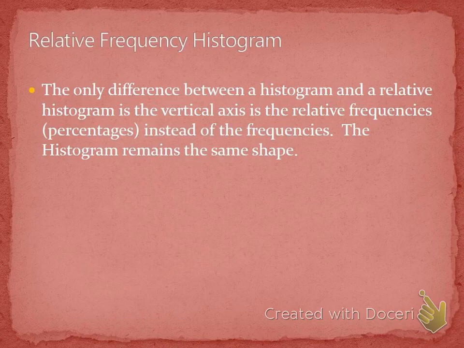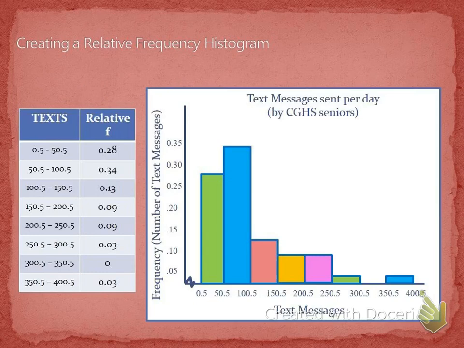Okay, and then, so we can create a histogram, a frequency histogram. We can also create a relative frequency histogram. And the only difference between the two is that instead of letting the vertical axis be a count of frequencies, we just change it over to the percentages of relative frequencies. The histogram stays the same, right? All you're doing is taking your counts and dividing them by the total number of data points and just creating percentages out of it. Everything else stays exactly the same. So now our vertical axis, instead of going from 0 to 12, it goes from 0 to 0.35, because 0.35 covers us as far as our highest relative frequency. Okay? And there you go. There's how you create a histogram.